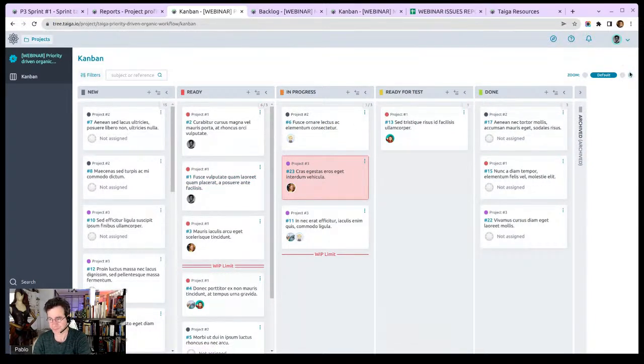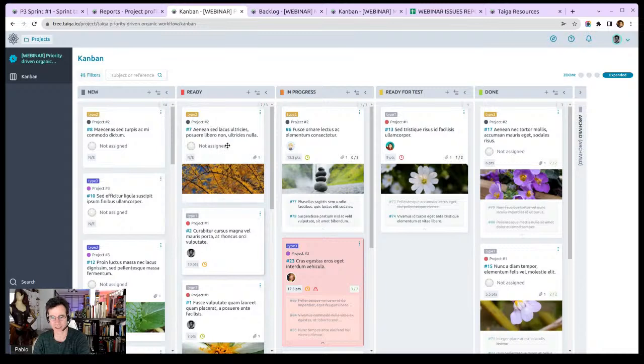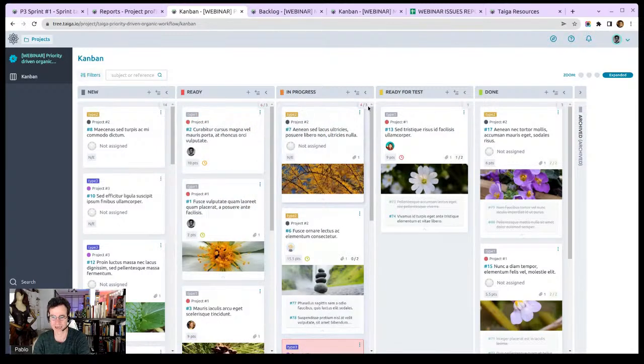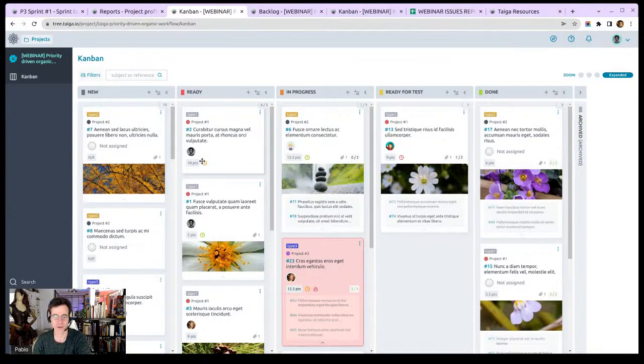Due dates. Due dates could be helpful because priority could be something just based on the height, where the task is. So the higher the priority, and then you basically do this. You see how, I don't know if you could see it, but the WIP limits per column have been updated. But also you could have due dates. And due dates are like overrides of priority, which I think is very neat for this very organic flow.